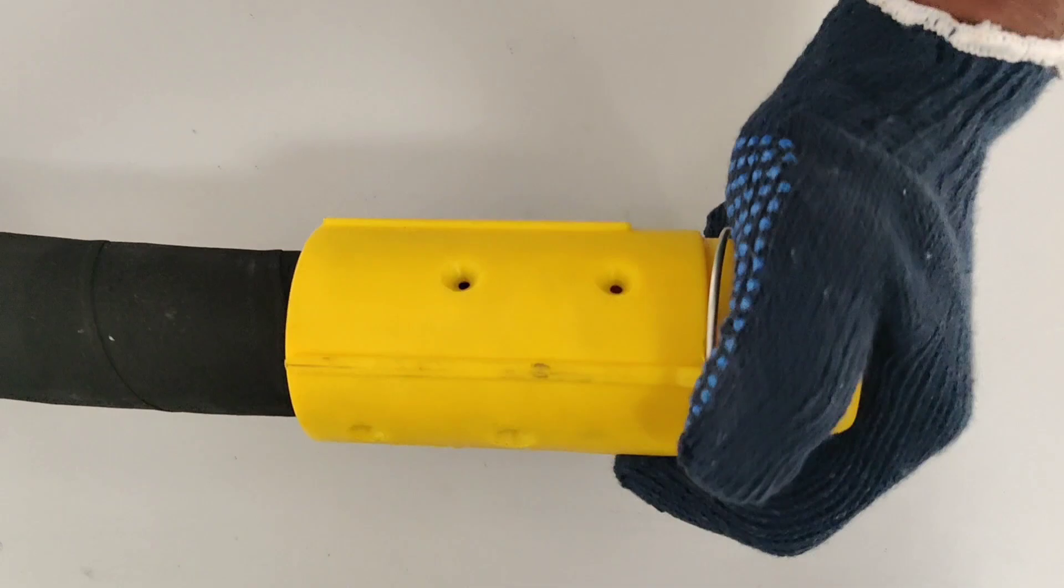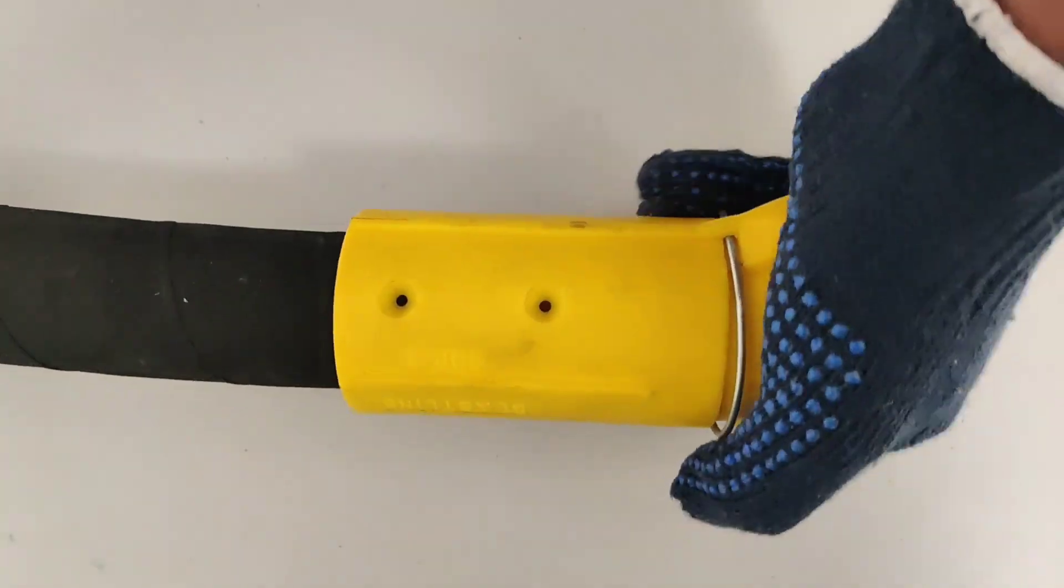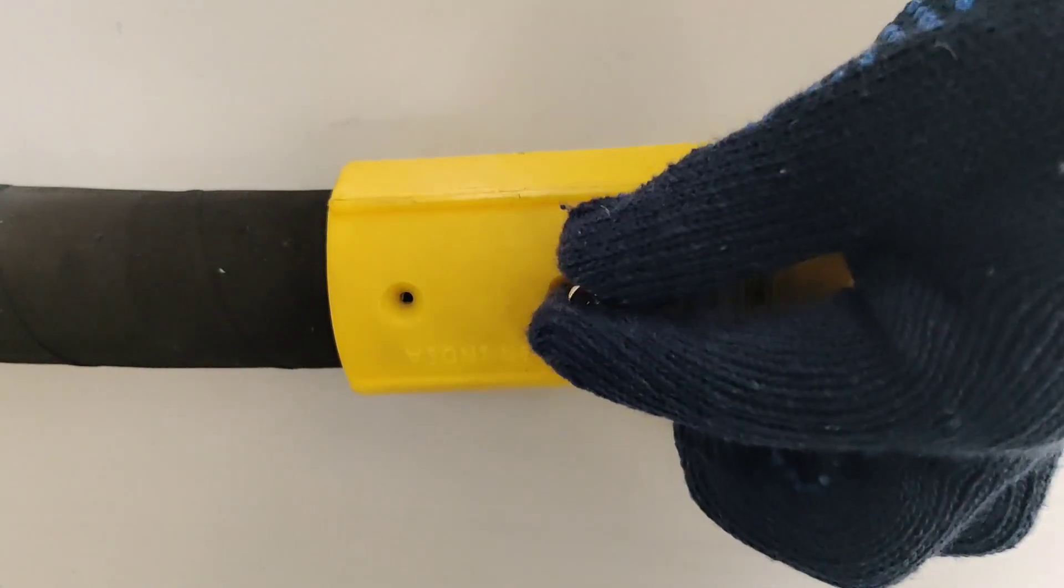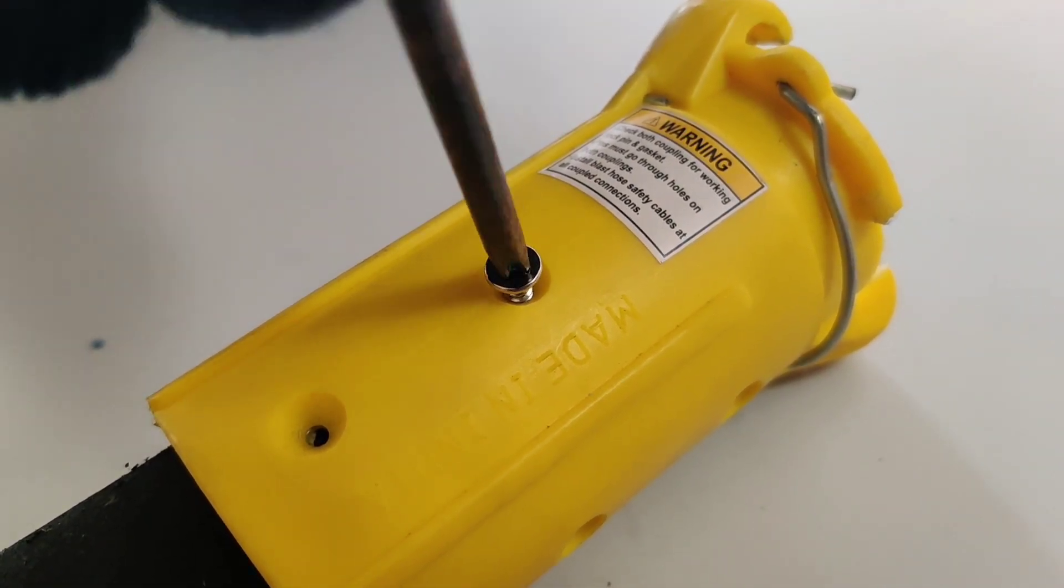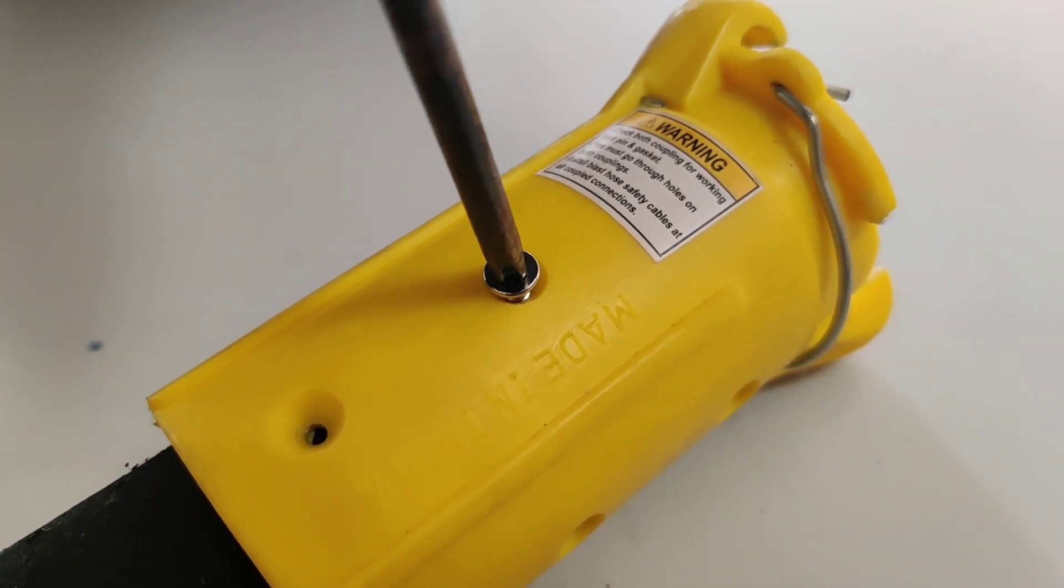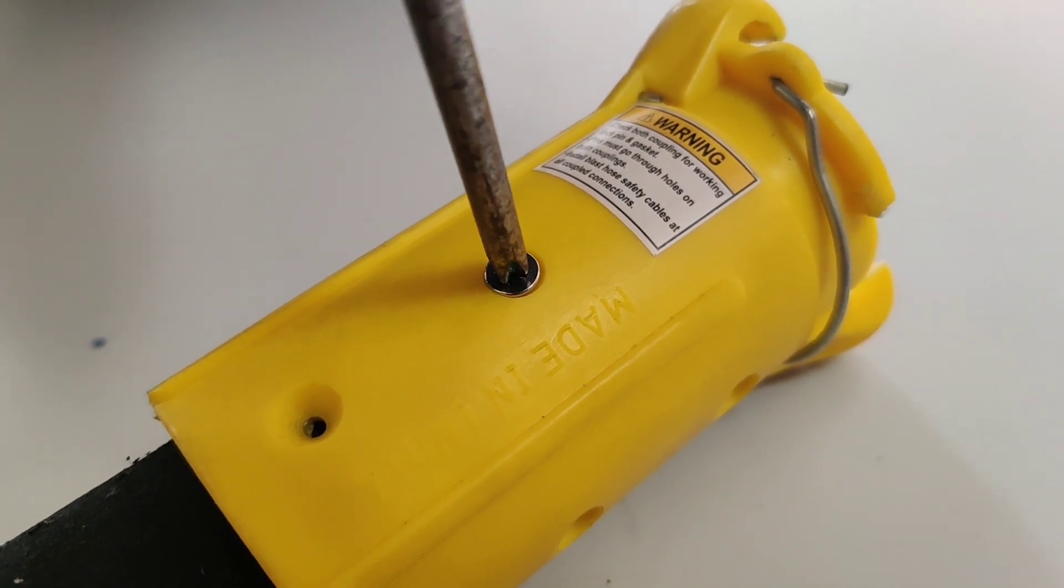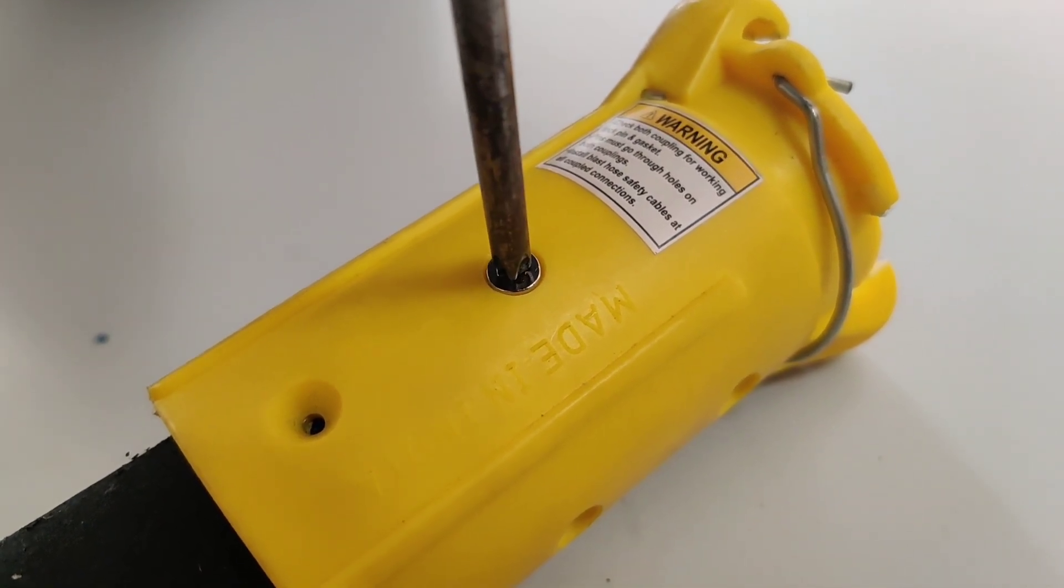Make sure the hose is inserted to the maximum possible inside the coupling and tie it with the same size screws used for the nozzle holder. You can connect maximum of 8 screws but at least 4 screws is advisable.